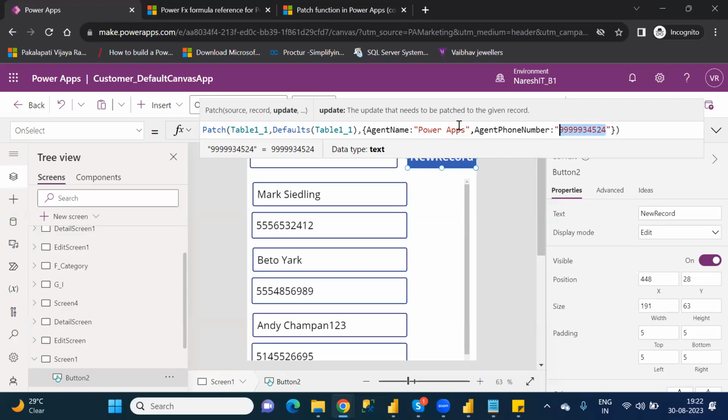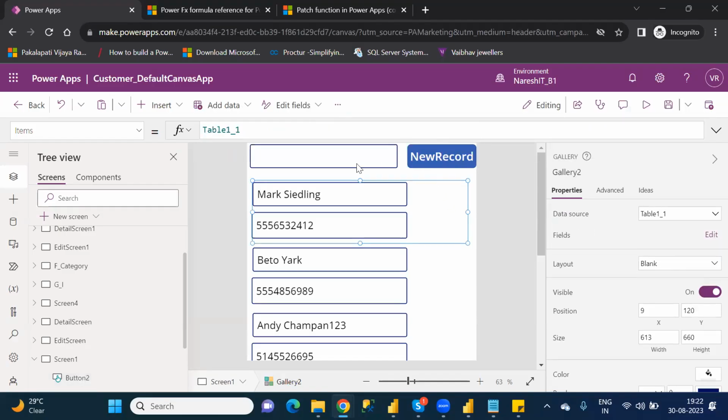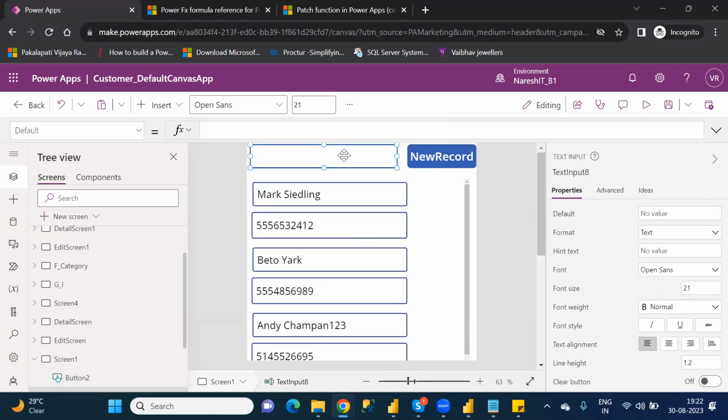No, I don't want to pass static values. Understand? If I'm passing static values, the same records are inserted multiple times. So you have to pass dynamic values. Dynamic means, in this particular text box, whatever value I enter, that record is used as the agent name.